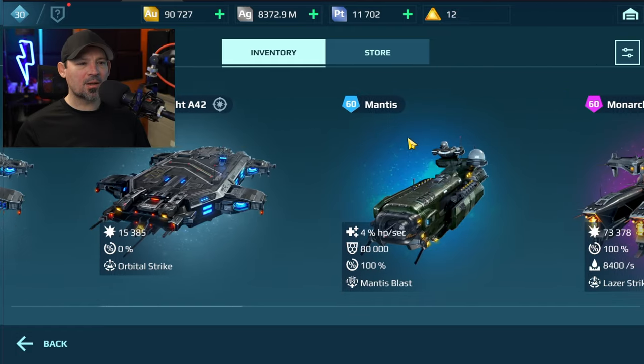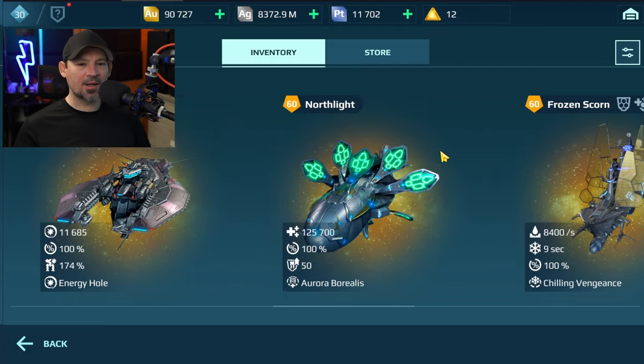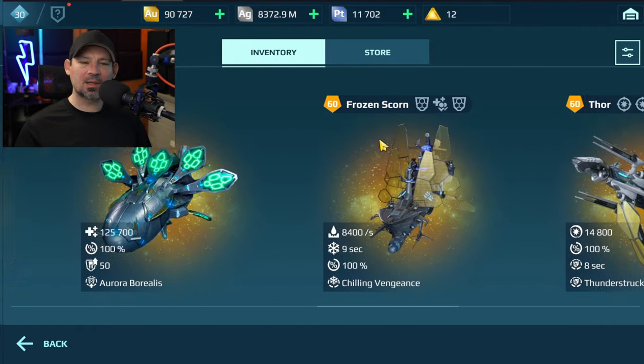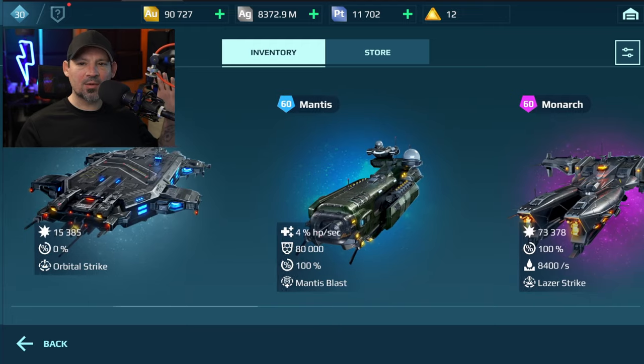But yeah, when it comes to these Motherships, just use whatever you have laying around because you can't be too picky and choosy. It's probably going to take you a really long time to get a good Mothership, so throw whatever you got on there.